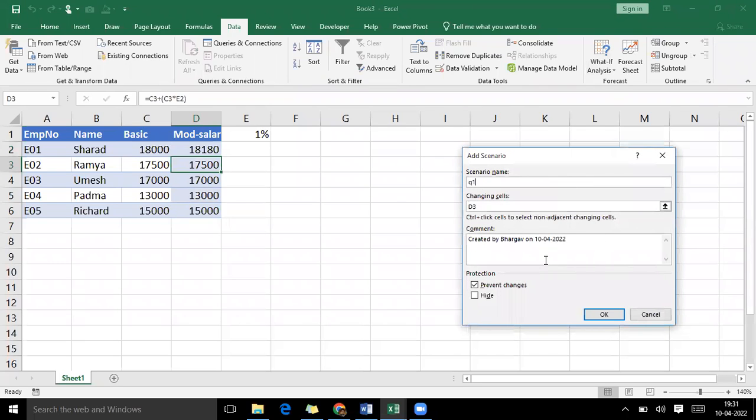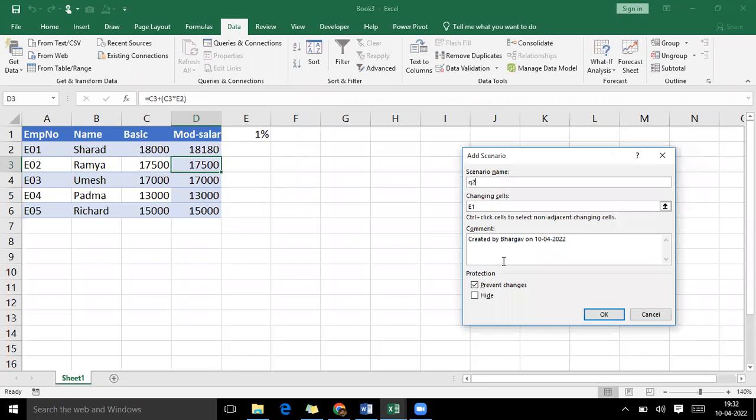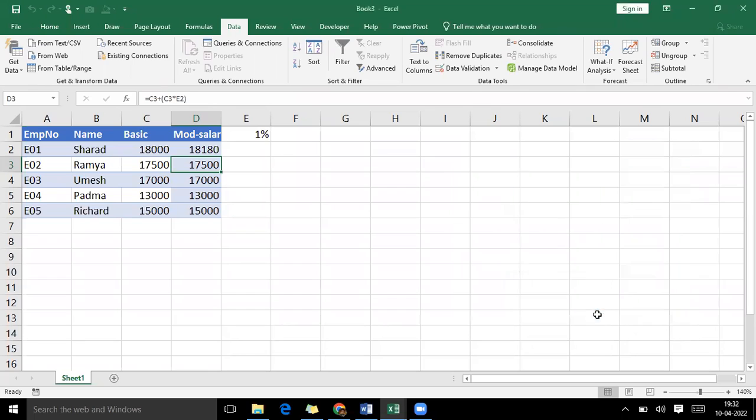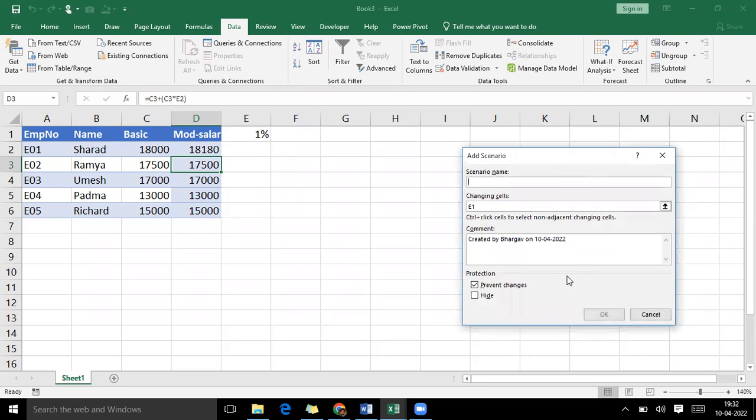Q1, by changing this cell. So E1 cell, I'm going to change it. If it is 5%, click on add. Q2, click on add.